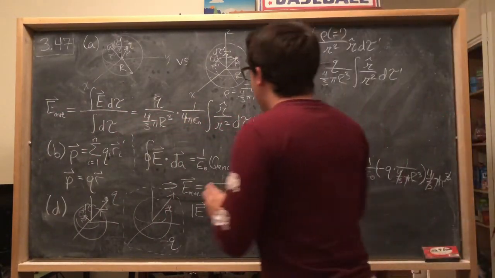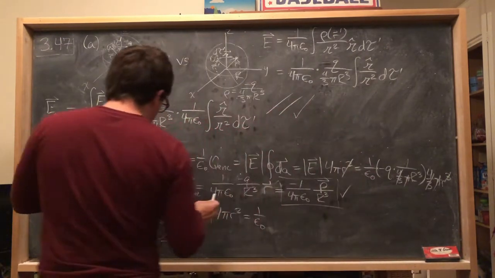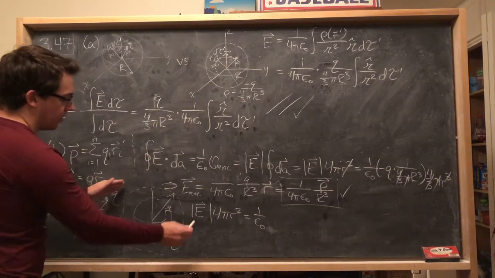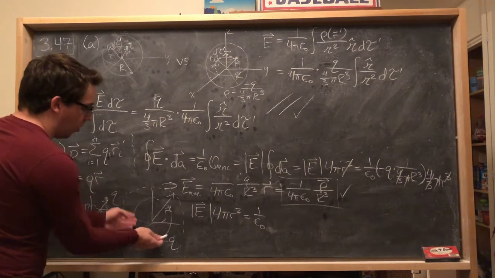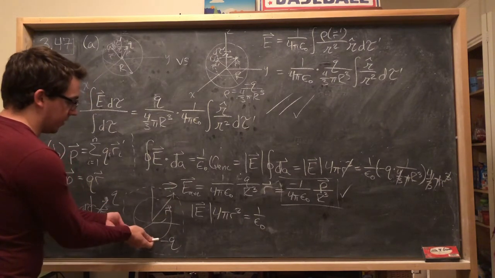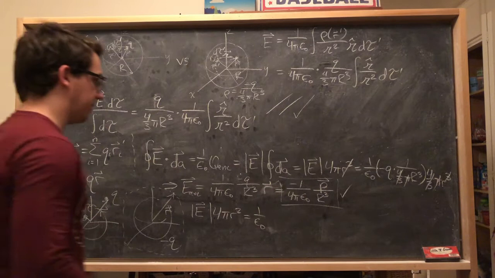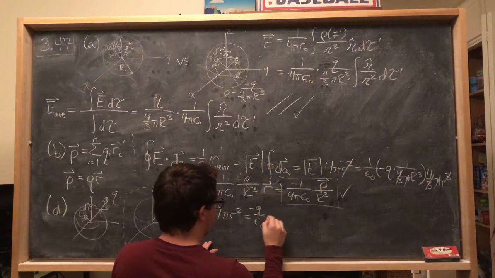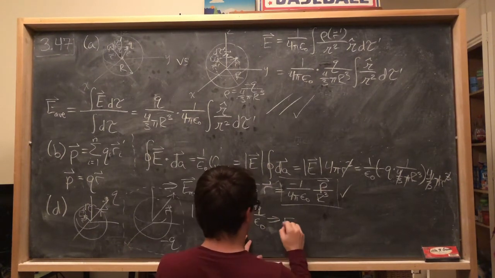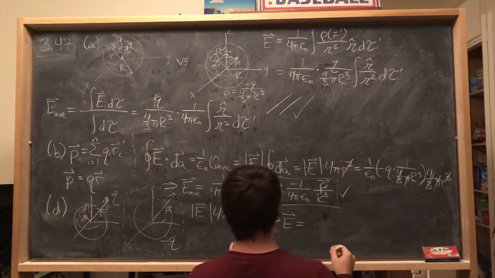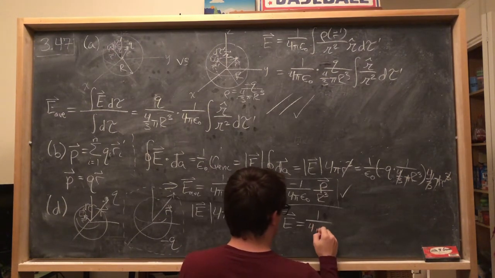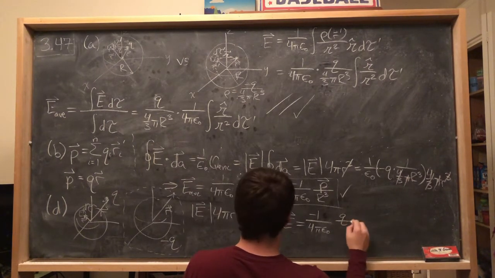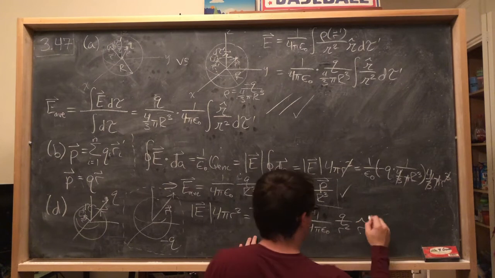But now what we're saying is that we have a net negative Q on the sphere, and now that our Gaussian surface is outside this ball, the enclosed charge is going to be all the total charge of this sphere, which again we've said to be negative Q. And so we can write that like that, negative Q. And so then that says that our electric field is 1 over 4 pi epsilon naught Q over R squared R hat.